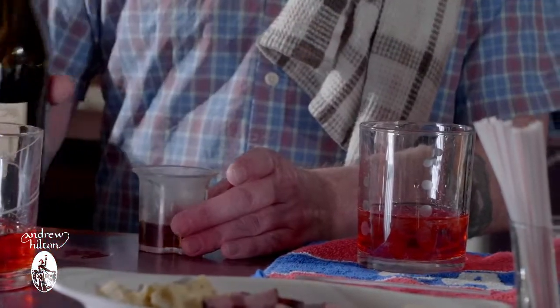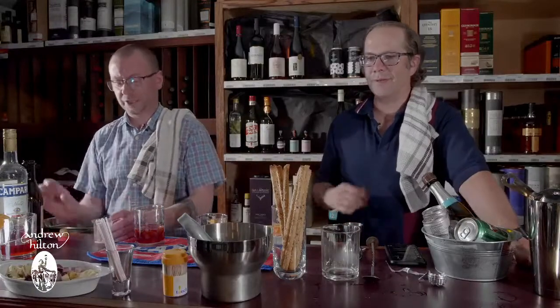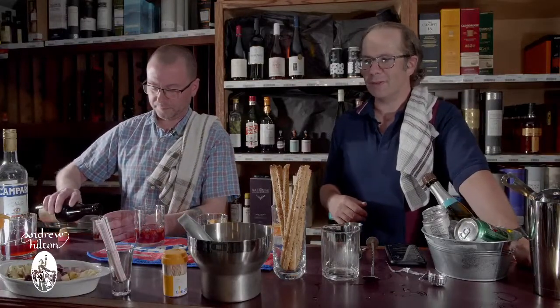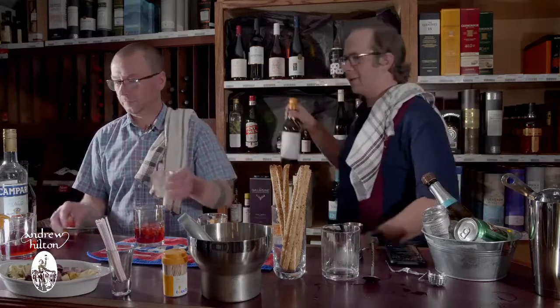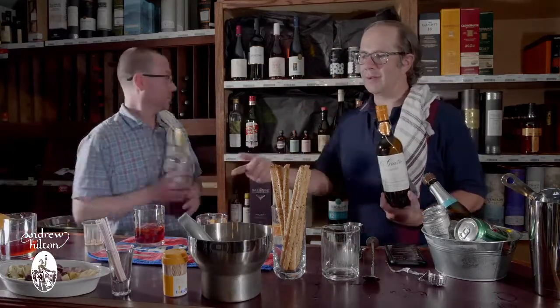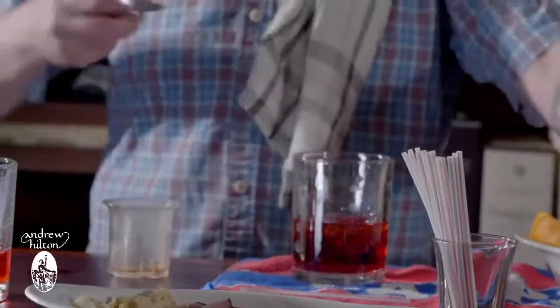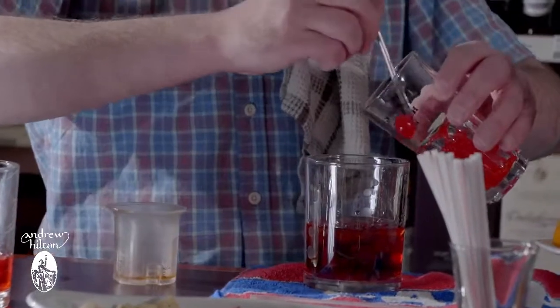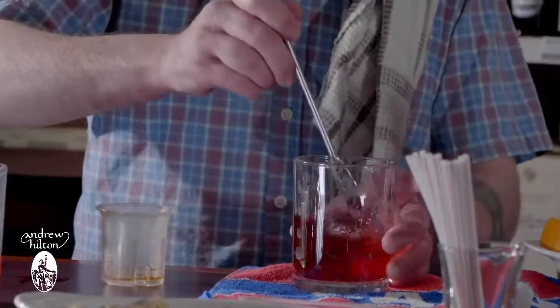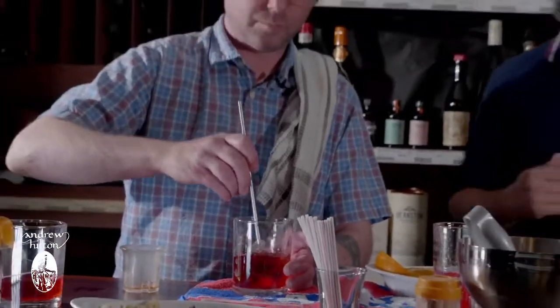And again, like we said at the start, this is all about creating your own flair. Like if you just had a Negroni, you're like, man, that was too sweet. Well, there's our old friend dry sherry that we discovered making the Manhattan. You think that's too sweet? Why don't you take half the red vermouth out and add half dry sherry? Or say, well, that takes too much of the red vermouth out and just use Punt e Mes, which will dial up the Campari. There's so many things you can do. And that's without dipping into bitters.